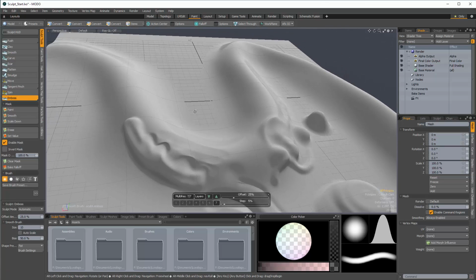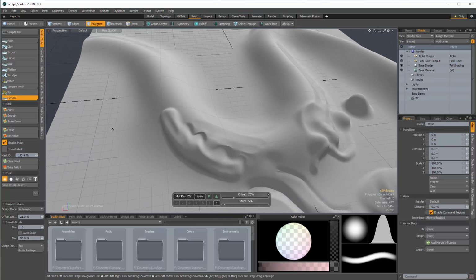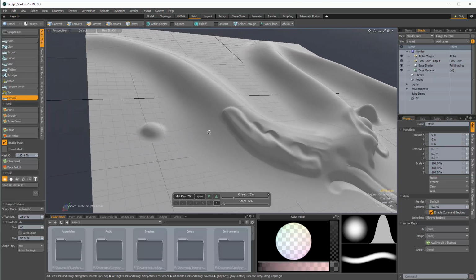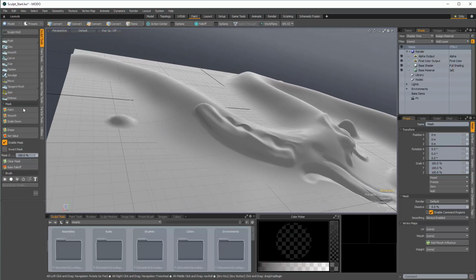Now the emboss one, which is the last one that we'll look at here, is best used in conjunction with some specific brushes or image-based brushes, which we'll look at in a moment. In some ways it's very like the move tool, but it's just going to take the area under the brush, and then it will allow you to raise and lower it as you drag left and right. So you see, as I drag right, it raises that section, drag left, and it drops it back down. Okay, so that's kind of the basic idea there.